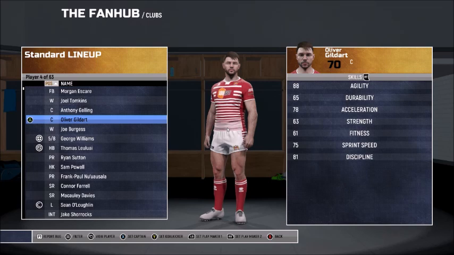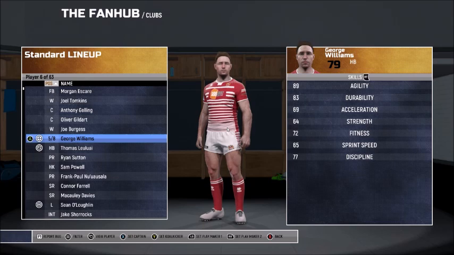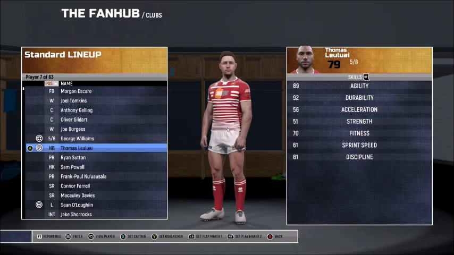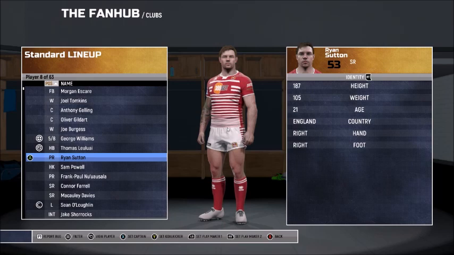Joe Burgess. Yeah, 75. Fair enough. George Williams. Terrible likeness. The rating, I think that's right. Thomas Leuluai, aye. That's actually a decent likeness, decent rating as well. Ryan Sutton. I don't really see him. I think he should be a bit fatter. Sorry, but he's a bit fat. Same. Sam Powell, yeah, that's an alright. Frank-Paul Nuuausala. Now that is a good likeness.